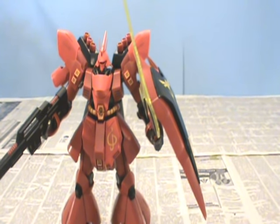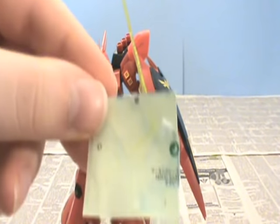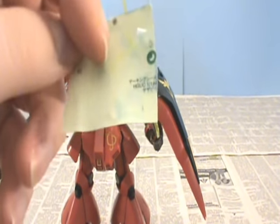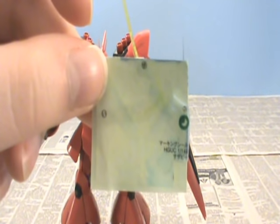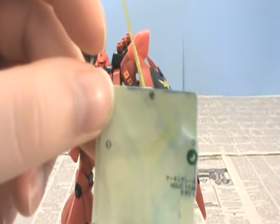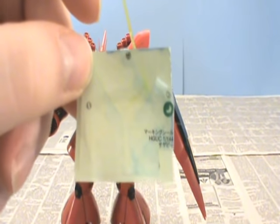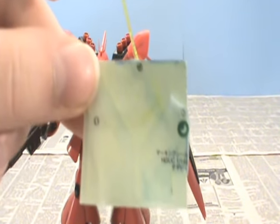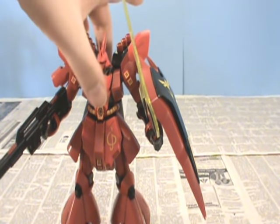Yeah, so that was not fun. I had to try and hurry up and clean that off. I got it clean enough, just fine. However, this shield decal really started peeling off, and there was no way I was going to be able to get it back on the sheet because it was soaking wet with thinner. I didn't have anywhere else to put it, so I figured it was salvageable — I was just going to put it on there, but I had to hurry it up.